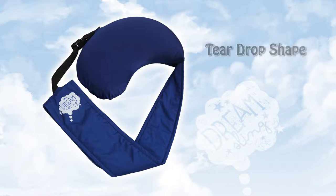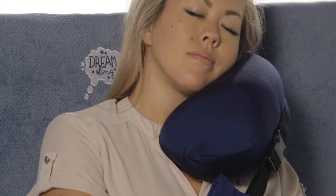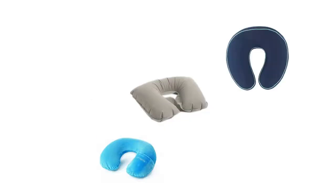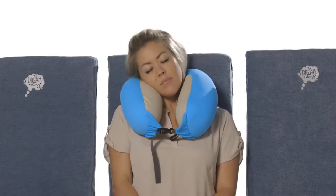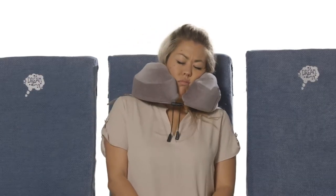The tear-shaped design is unique because it allows free movement of your neck and provides chin support. Many other travel pillows sag over time. Donut pillows, horseshoe pillows — they never work, and all the other more exotic travel pillows are too squishy and can make you feel like you're being choked.